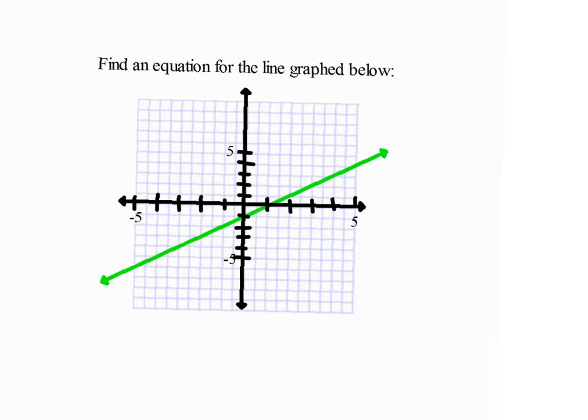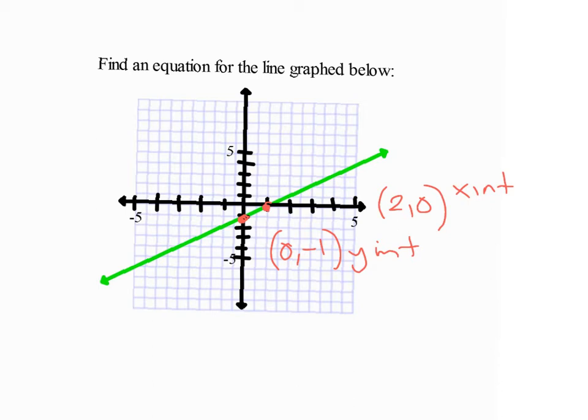If I ask you to find an equation of a line, the easiest thing to do is to look for a couple points. And so I'm going to hopefully find one that's 2 over and 0 up, I believe, and 0 over 1 down. Now this is my x-intercept and my y-intercept. Okay, those are good things to kind of think about. Could you pick other points? Yes. It's usually easier to just pick some easy points to see.